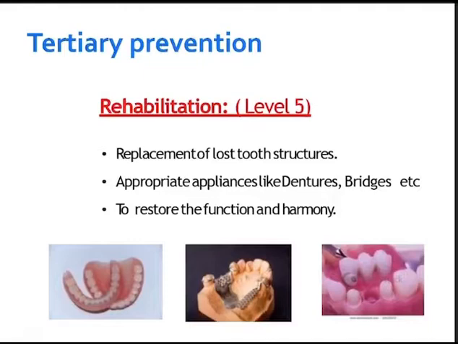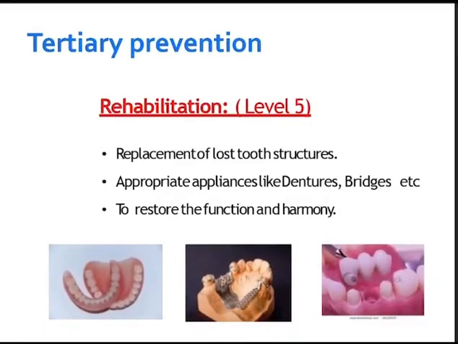What is rehabilitation? For example, because of caries involving the pulp, there was an abscess, and the tooth was not suitable for root canal treatment. You have done an extraction, or because of trauma, the front tooth is lost. So you have to replace the tooth. That is called rehabilitation. Rehabilitation means restoring the lost part and restoring the function also.